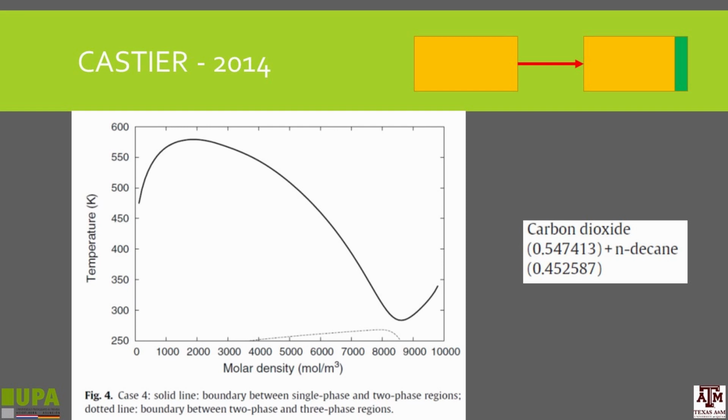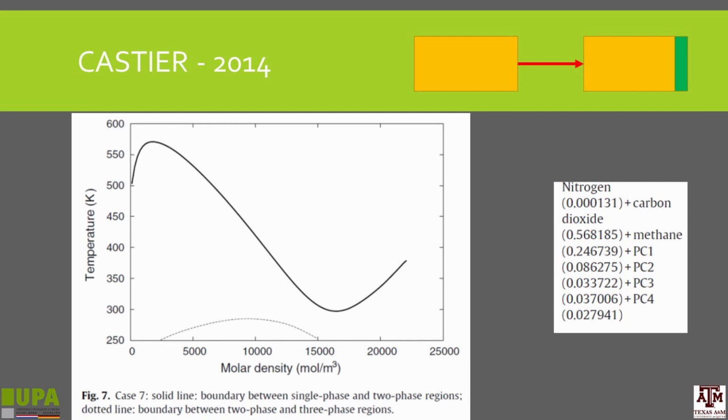So a plot like this represents thousands and thousands of flash calculations, all of which converged based on this procedure. So this is one example with 3 phases. Here's another one that shows 3 phases. So I just picked up those that had 1 to 2 and 2 to 3 phases as outcome.